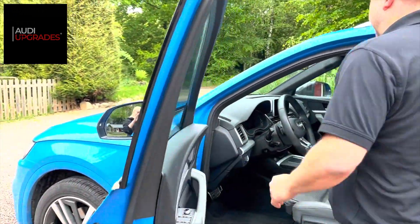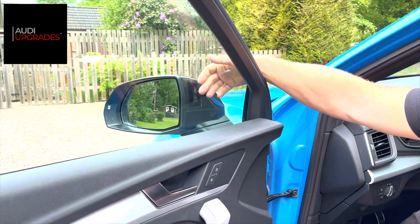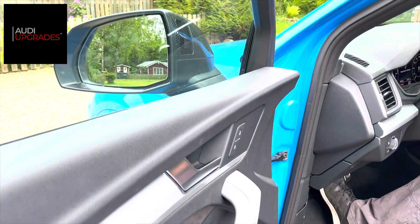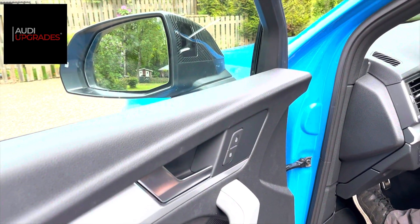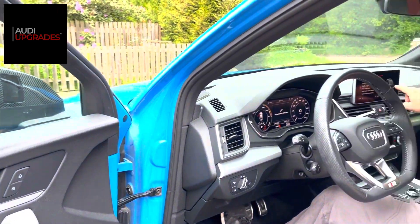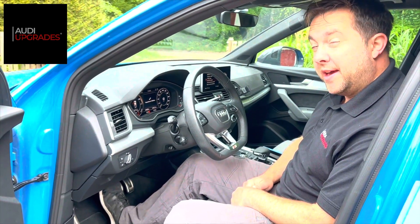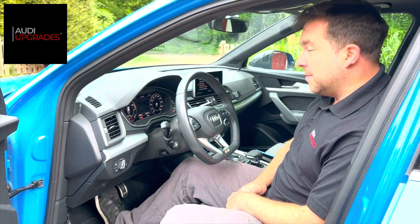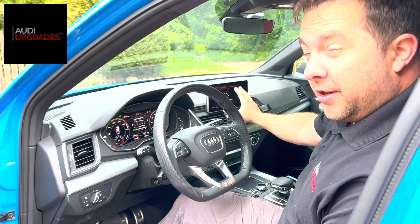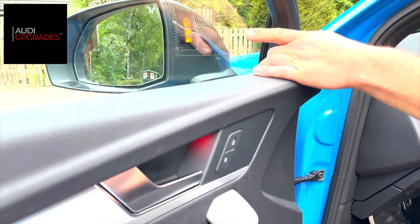If I open the car and start the engine, you can see the LED here on the wing mirror. Now in the menu system under driver assist, he now has the Audi side assist menu for the blind spot warning system. I've also fully calibrated this system, so no need to visit an Audi dealership to get that work done — I've brought all the necessary equipment with me. In the Audi side assist menu, you can't actually turn it on or off, but you can adjust the brightness of the LEDs, and if I turn this dial you can see the LED in the wing mirror getting darker and brighter.